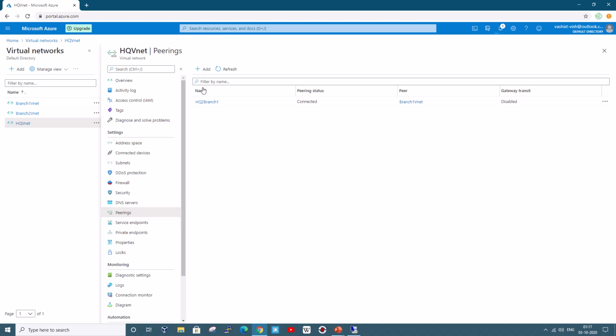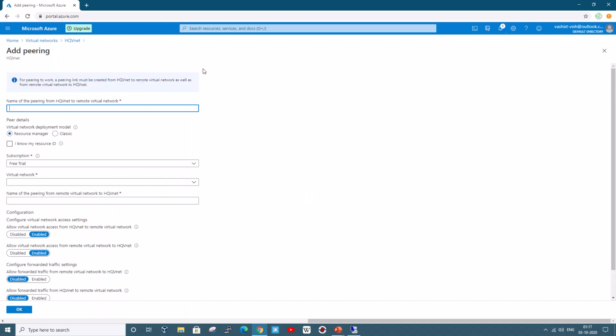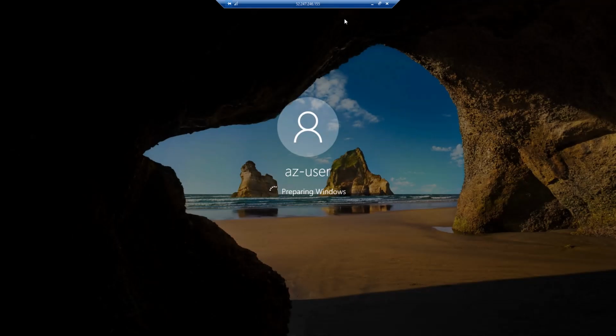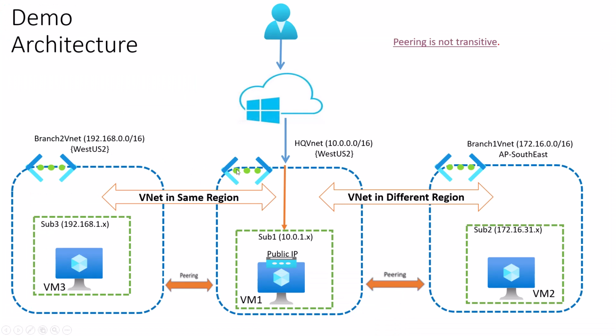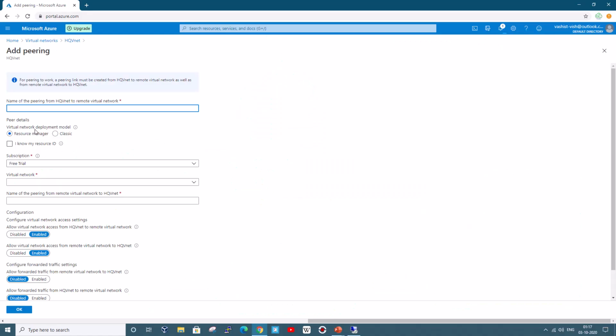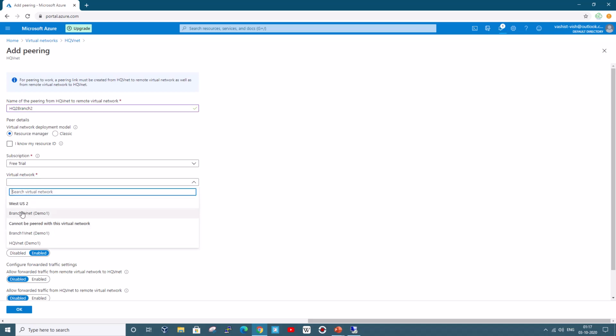Let's add one more, and this time we are going to add peering in the same region, West US 2 to West US 2, between headquarter VNet and branch 2 VNet. I'm going to call it headquarter to branch 2. I will select my network. This is going to be the same region as the branch 2 VNet.